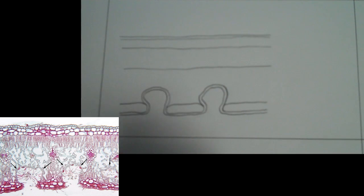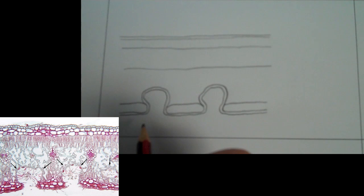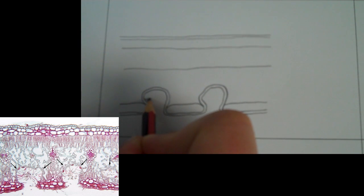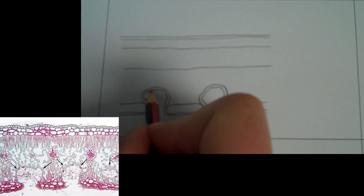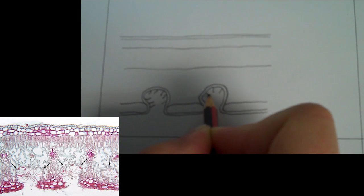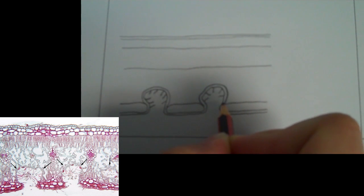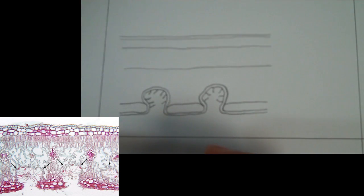Okay, so in here there are tiny hairs. There are these kind of spiky looking structures that come off. They're maybe not quite so clear. And I'm not really paying too much attention to where each individual one is actually situated. Remember, this is really just supposed to be representative of what is in the middle there.